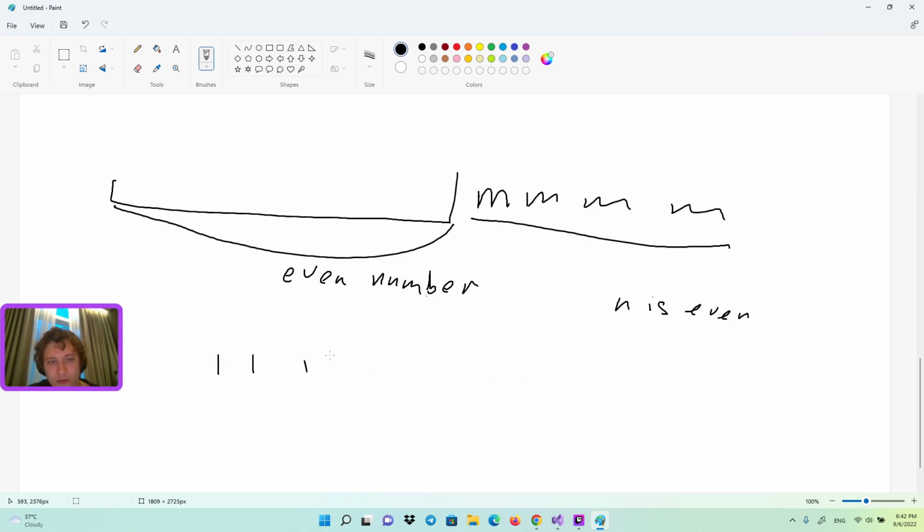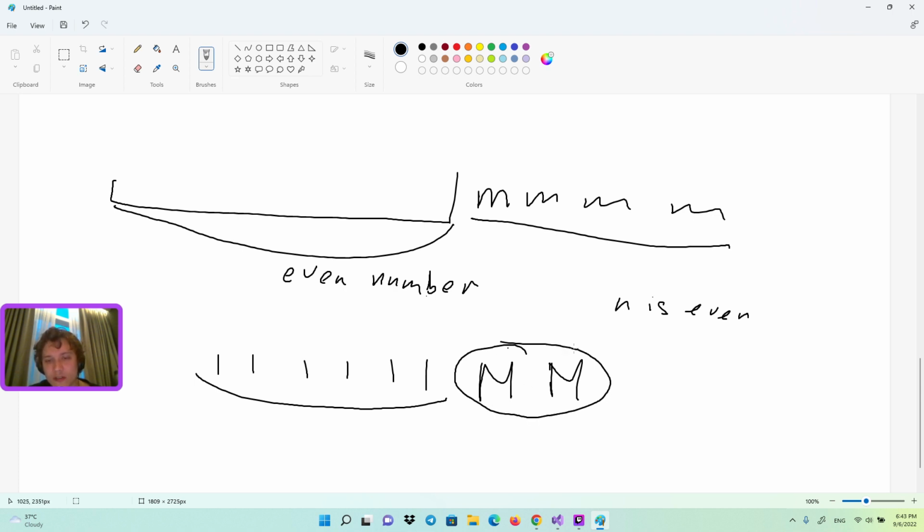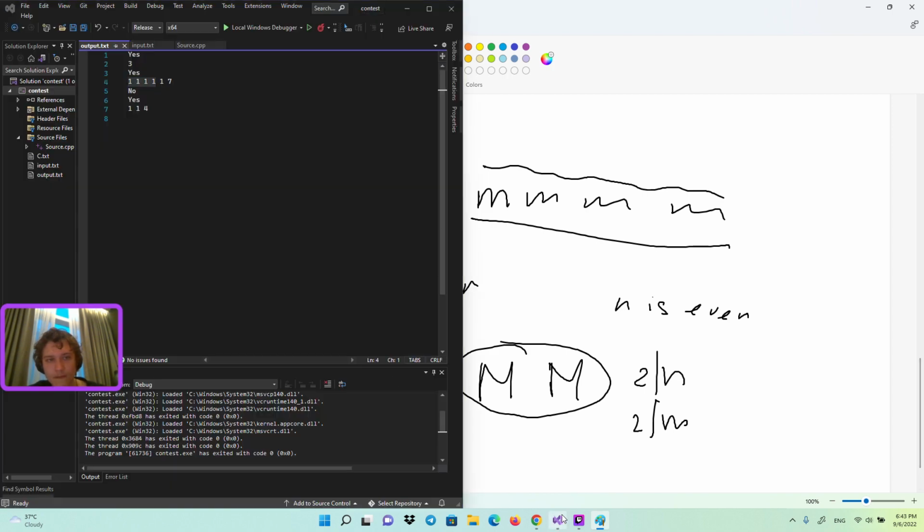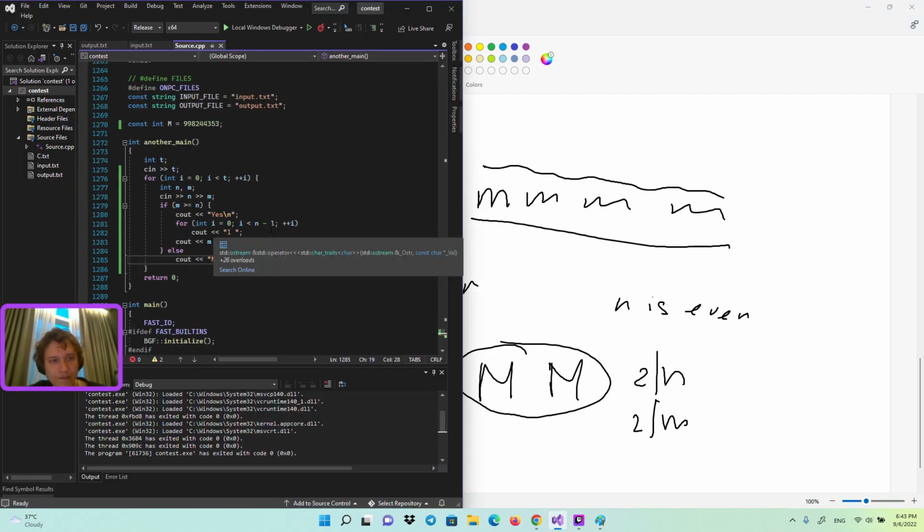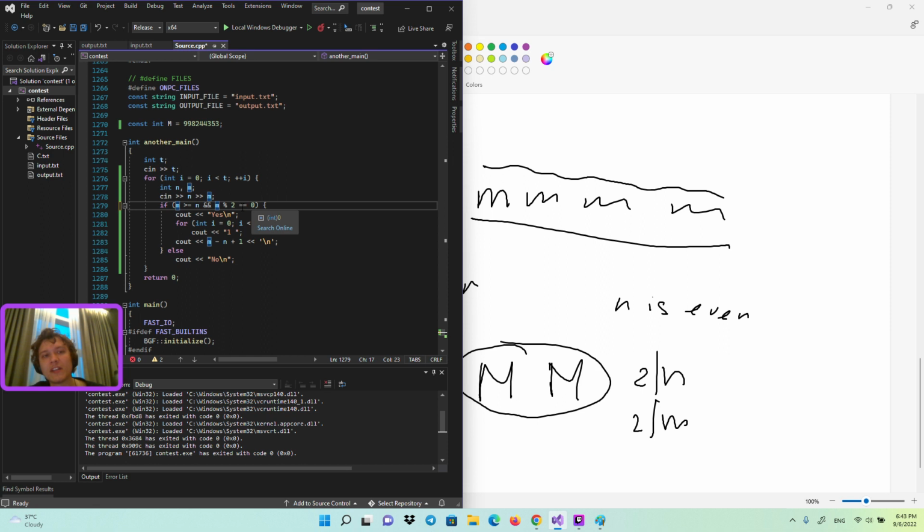Okay, so let's take a lot of ones, for example 6 ones, I don't know. And two equal numbers m and m. So what if this number is odd? If this number is odd, then we are in trouble. Yeah, because this sum is even and this sum is also even. So m should be even. So if n is divisible by 2, then m also has to be divisible by 2. So if m is at least n, and m should be divisible by 2, or, I mean, m should be divisible by 2, or n should be not divisible by 2.